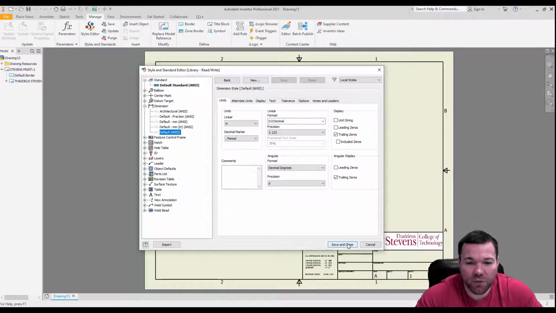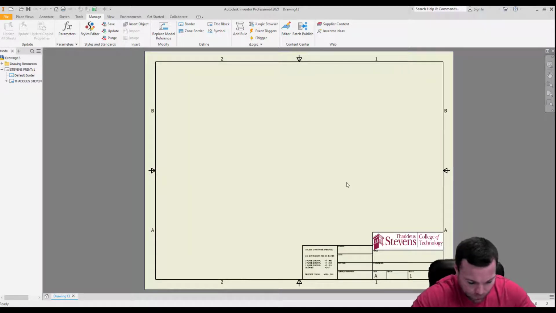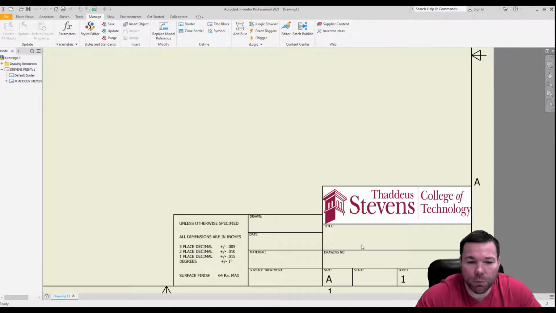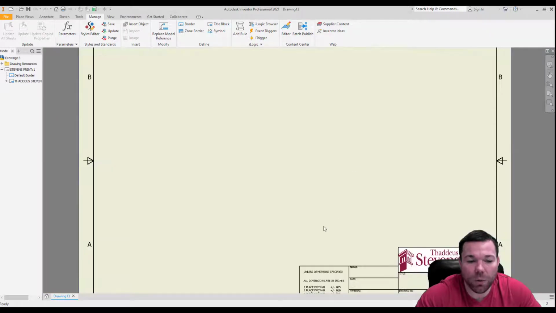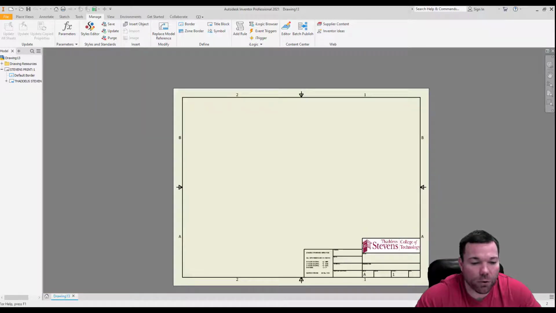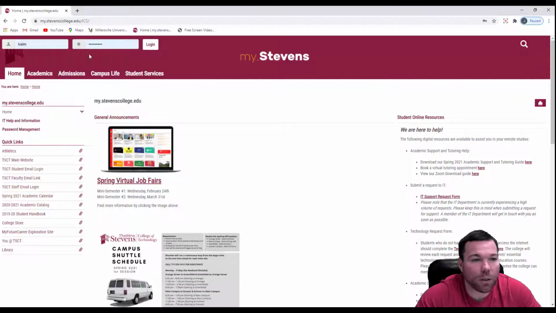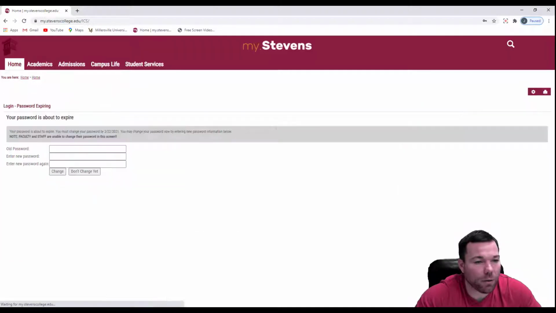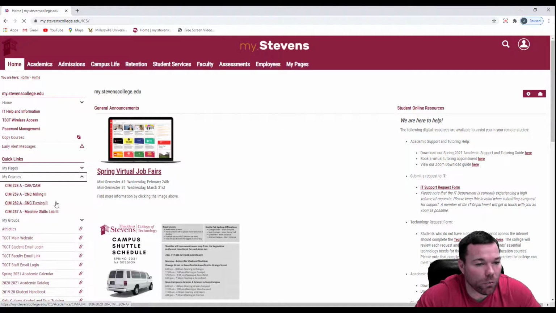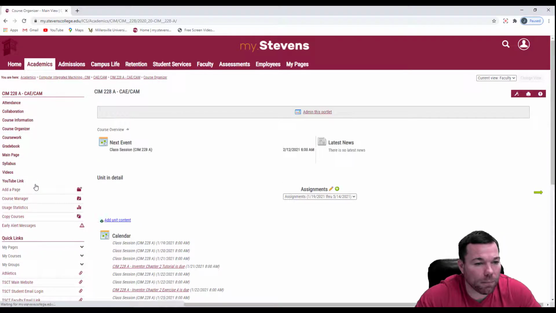So I'm just going to go ahead and save and close out of there. Also, this template that I have, I am going to provide you with this template. It will be on the server. So if we go on the website here, and no, I don't want to change my password yet. Coursework, CAD CAM, coursework. Oh, not coursework.